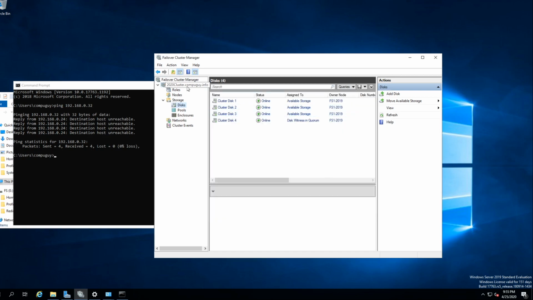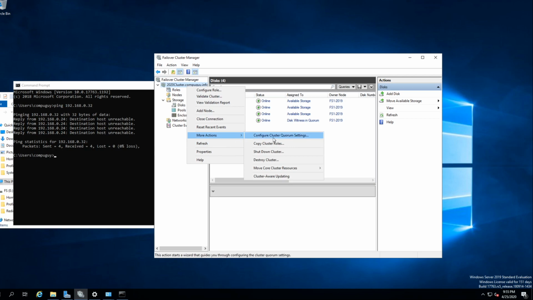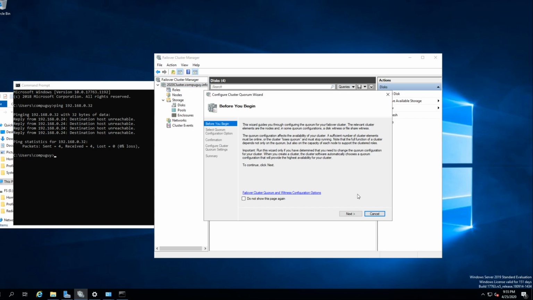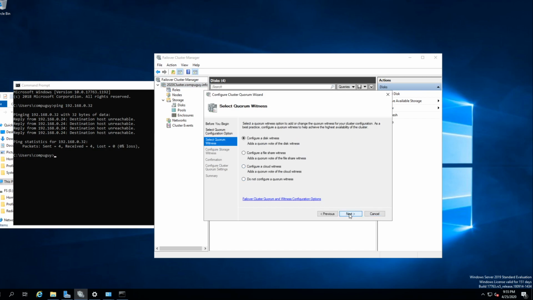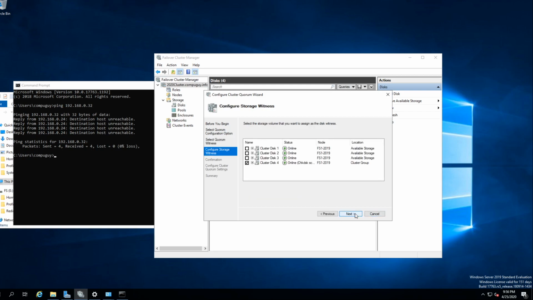What we want to do is find out how we could reconfigure the disks. Go to more actions, I want to say configure quorum. So we want to select a quorum witness, right? Configure quorum witness. I want to pick that 1 GB drive.